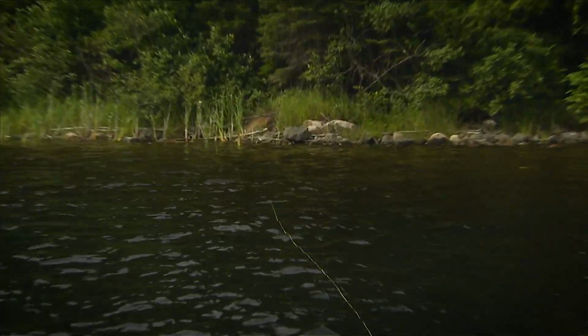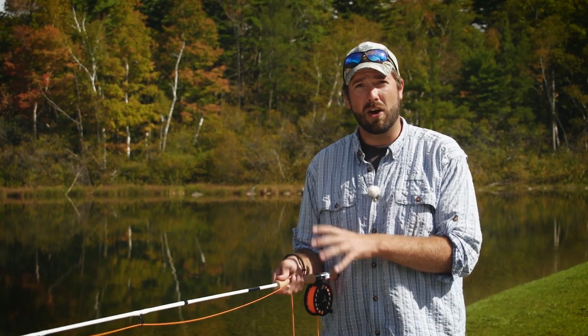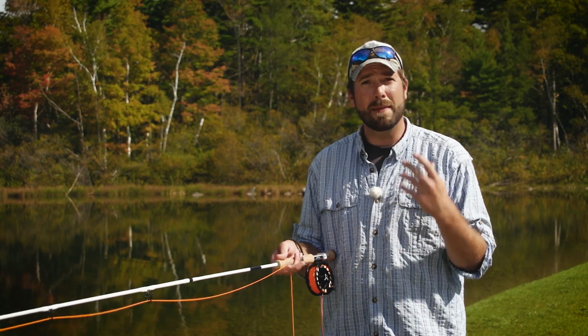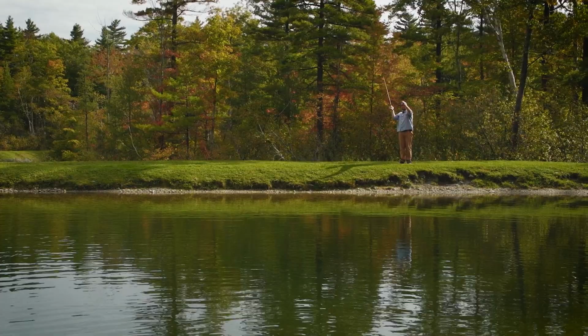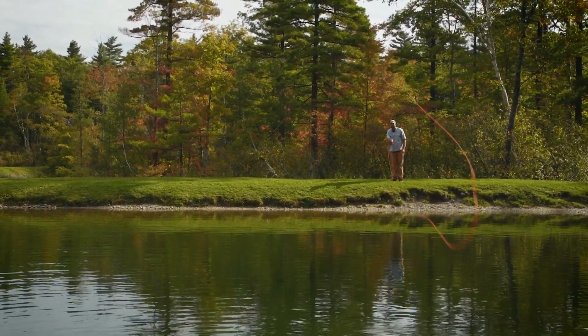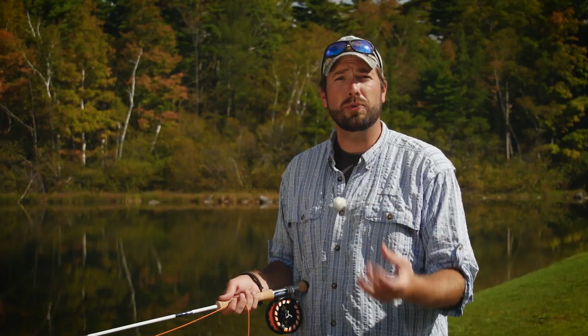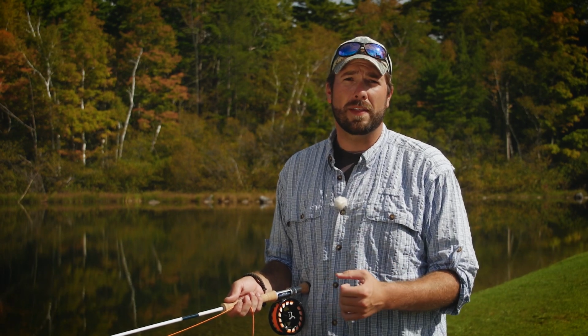Believe it or not, I use the double haul whenever I cast, say, over 30 feet. It actually takes a lot of strain off of our casting hand. It makes that cast easier when you're dealing with those longer distances. Before you start the double haul, you want to make sure that you can get that pick up and lay down cast consistently, nice, smooth, tight loops, and your shooting line consistently as well. Once you start to shoot line, then we can think about that double haul.